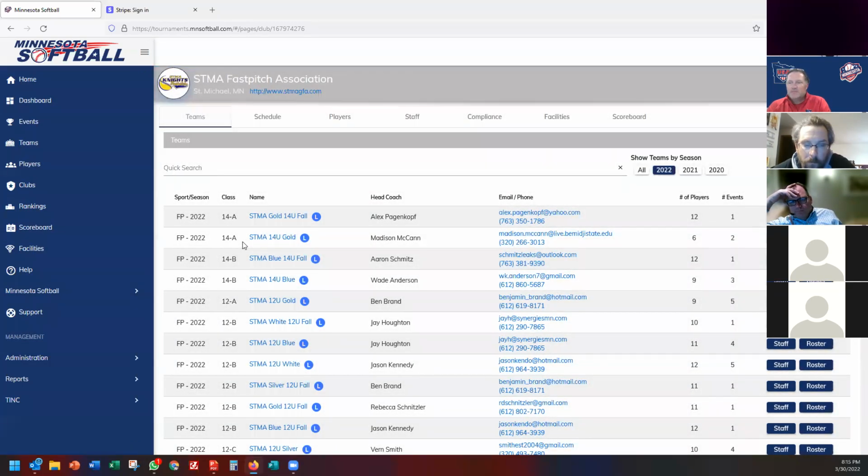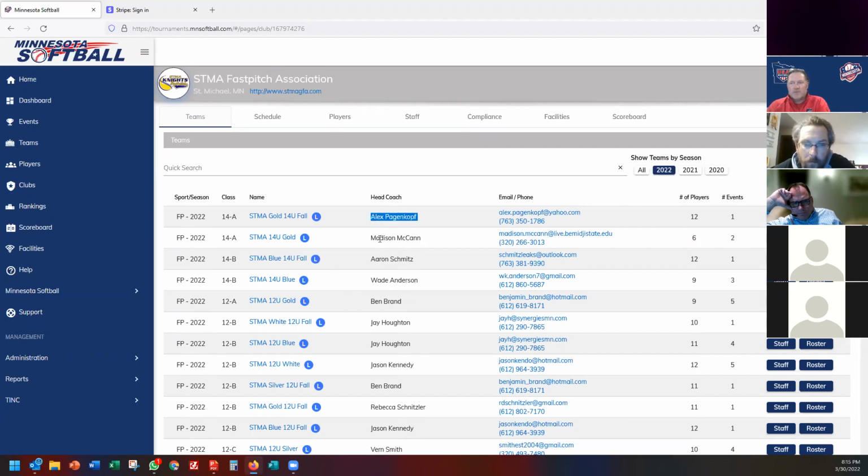Because there is a place where you can look at the teams. You go to a specific team, and in the upper right-hand corner there's a name, but it's not linked to anything. So if you could click that, and if that's the coach, you could grab the email address. Does that make sense? Do you know what I'm saying?